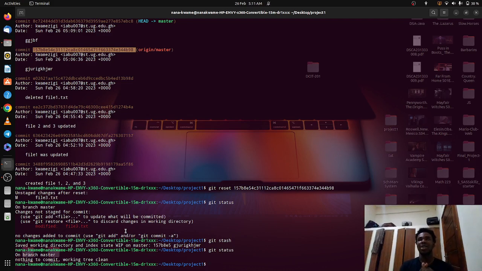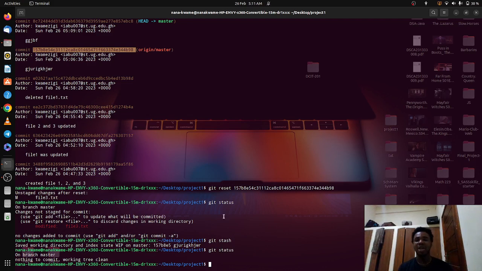Okay, so let's take this scenario. Let's say there is a wedding and people are taking pictures. The moment you are being staged, that is the git add. When the picture is taken, that is the git commit. So let's say we added this file and committed it, but now we don't want this picture again, so we reset it. Right now it was on the ground, and we don't want to modify this file again, and we don't want Git to keep track of it. That is why we stash it.